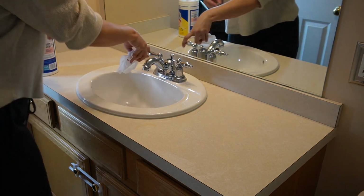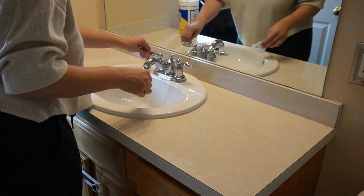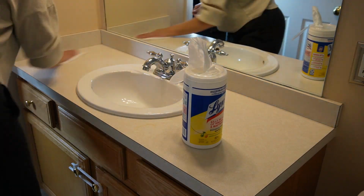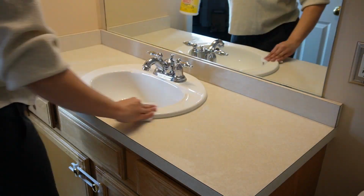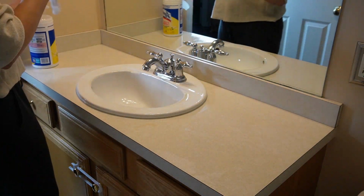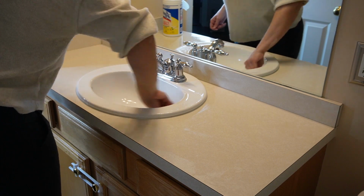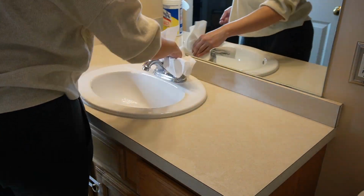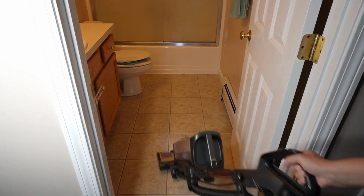What I see a lot of on this particular countertop is toothpaste, because my son is learning to apply the toothpaste on his toothbrush. He's brushing, he rinses off his toothbrush when he's done, and just things kind of get everywhere. So that's the majority of the dirt that you're actually seeing on this countertop or in the sink. So taking the Lysol wipe to that was good because it does get sticky from that toothpaste. So I was happy to have that done. So definitely always my suggestion to use the Lysol wipes. If you like Clorox and bleach or the Pink Stuff, it works just as well.